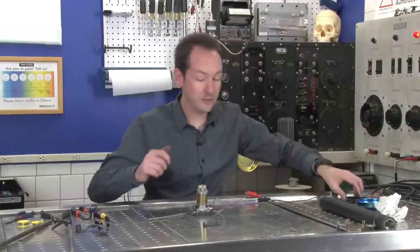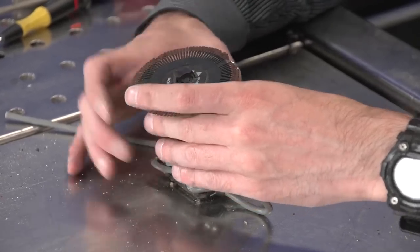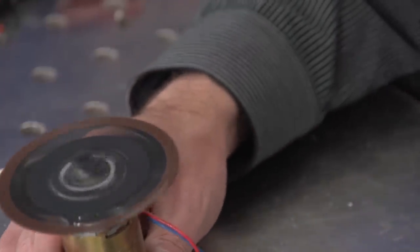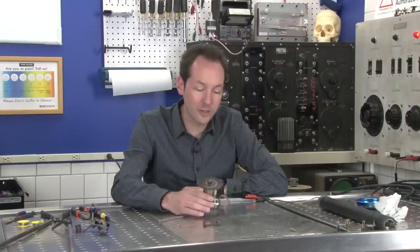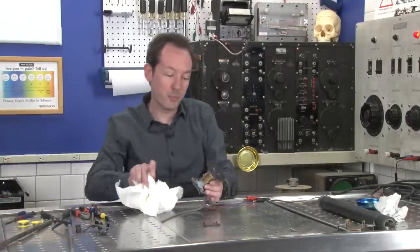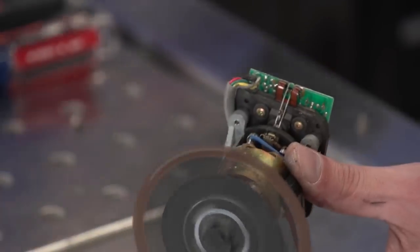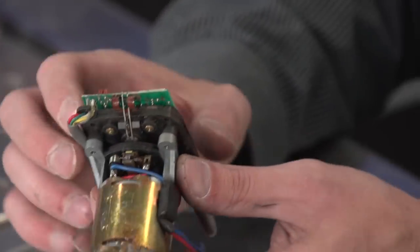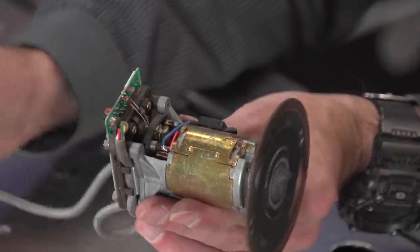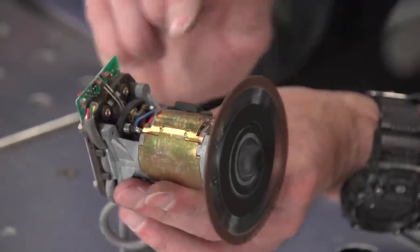All right, so what we can do at this point is I can line up the three things. And now, our daisy wheel turns. So, this is kind of cool because this is dumber than we thought it was. That's not a stepper motor, yo. That's just a brush type DC motor. Nothing special there at all. This is really dumb. So what they have is a rotary encoder. That's this whole mess hanging on the back. That's a rotary encoder, and that's feeding off data through those wires, and it's telling it pretty accurately where this motor is. So it just spins around until it gets there and says, okay, turn the power off.